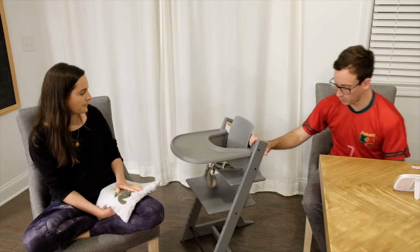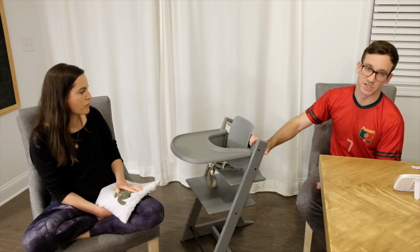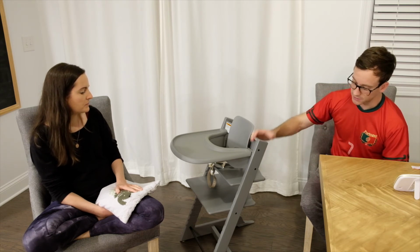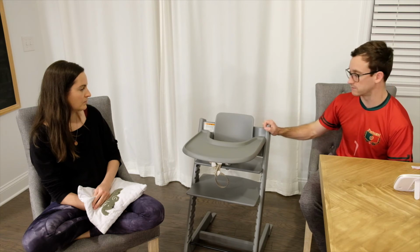So Ari can take it apart and show you how easy it is. First thing, before I take it apart, I'm just going to show you how it goes together, because it comes in a box, and pretty much anybody can put it together. It comes with all the tools you need, but there are 5 screws on each side, and in order to make adjustments to the footrest, you do need to loosen at least one side of the screws, at least to kind of pry it out. And honestly, it helps to have 2 people to adjust it. You can do it alone, but it just means you have to take some of the screws either completely out or loosen them a little bit more than I would like to.